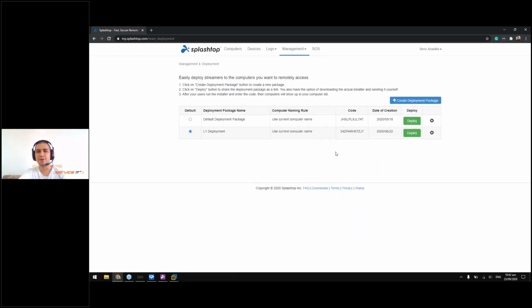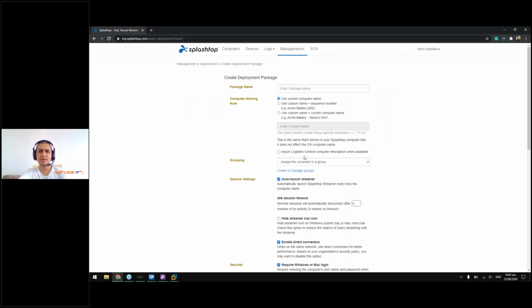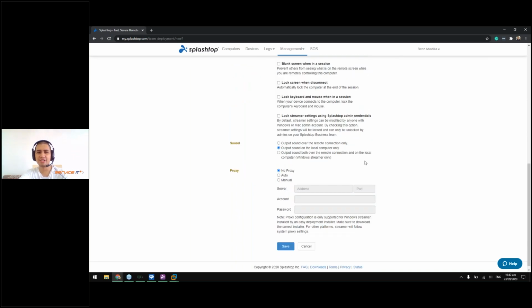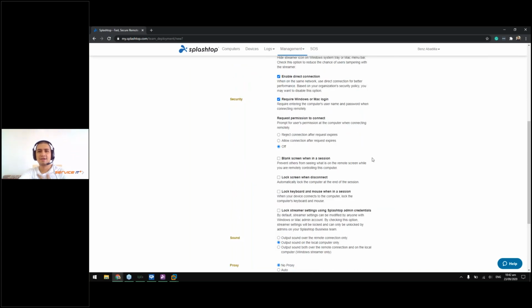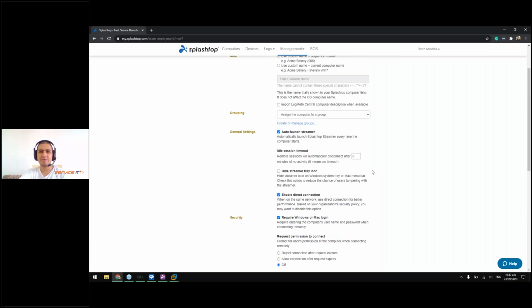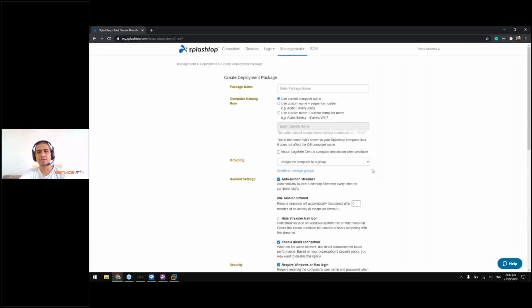In terms of deployment, you can create multiple packages, as I mentioned earlier. Here you can set if the client will, let's say, auto run. You can set the credentials. If there's a special network access that needs to be implemented on this type of device, you can also set it up here.